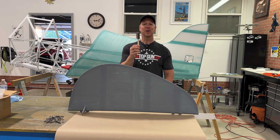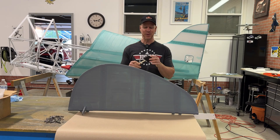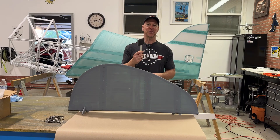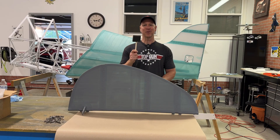This primer is put on with a foam brush. I bought four of these the other day, and I should have bought a bunch of them because each coat uses a new brush. Because you put on a coat, you let it dry, then you put on another coat, and you just can't really clean these brushes. So I have one left and I'm going to do this side right now, then I'll have to go buy more foam brushes.